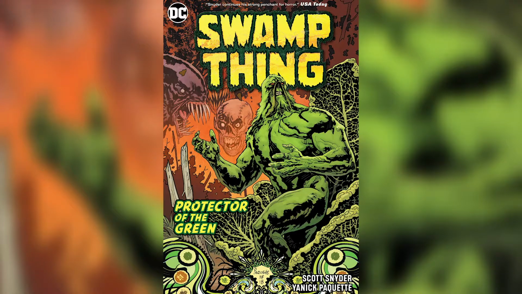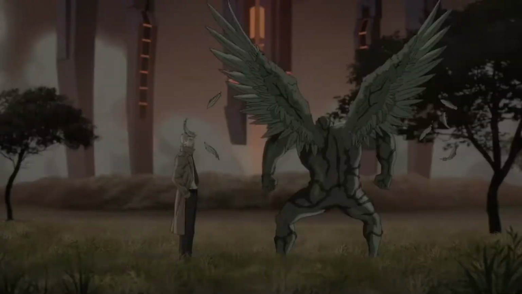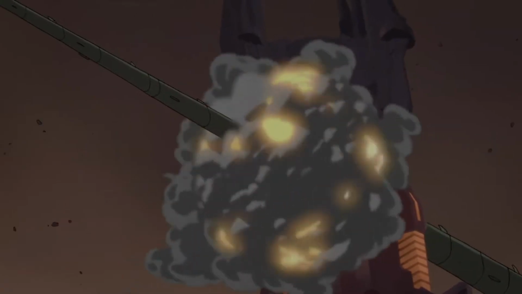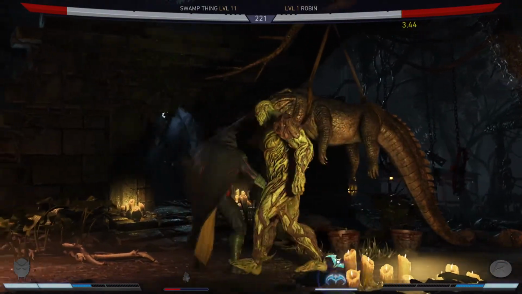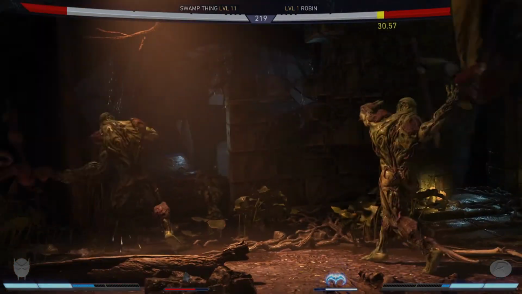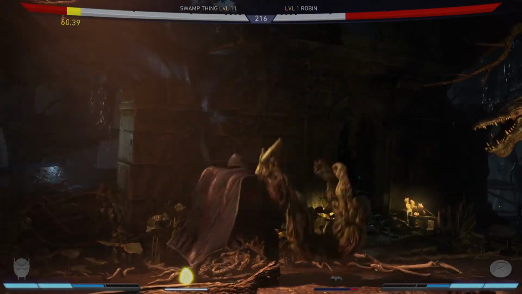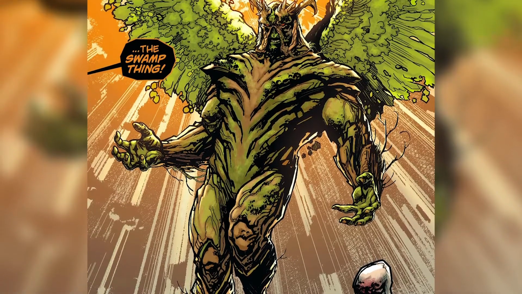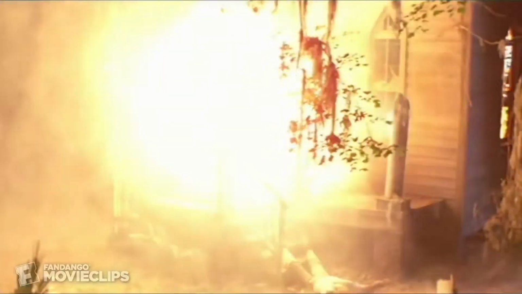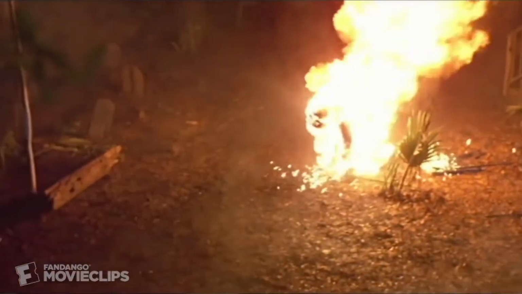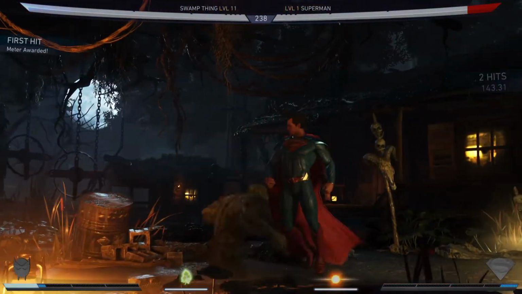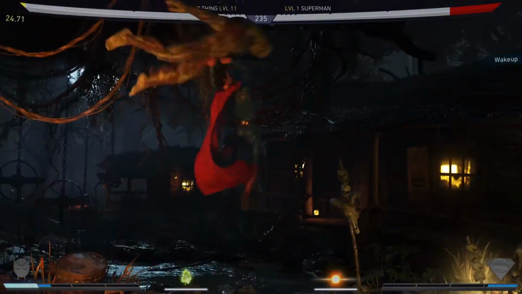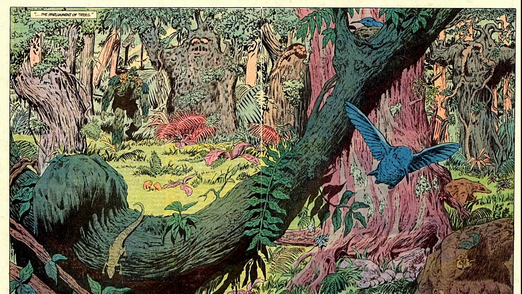Swamp Thing is the champion of the green, so when it comes to defending people or defending plant life, his priority will always be the green. Which is why I say he isn't exactly a good guy. He mostly is, but humans just aren't what he fights for most of the time, so it's kind of a gray area. He's a plant elemental, and they existed long before humans did. They are born when an animal dies in flames and merges with the earth. Sound familiar? And their whole purpose is to protect plant life. When an elemental has served their time, they join the Parliament of Trees, a unified mind of former elementals that command the green. Neat, right?